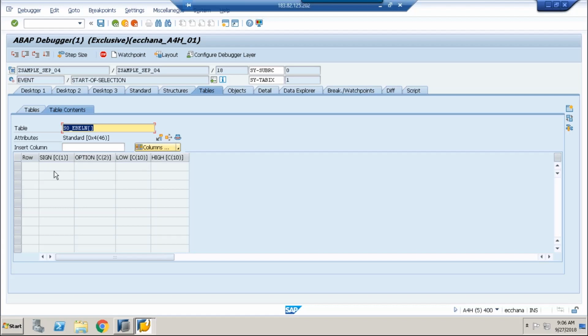When you use a select option, automatically all select options have the same structure: sign, option, low and high. Low and high mean the low value and high value. Sign is inclusive or exclusive. And option is like less than, greater than, not equal to, equal to. Those are all the options.